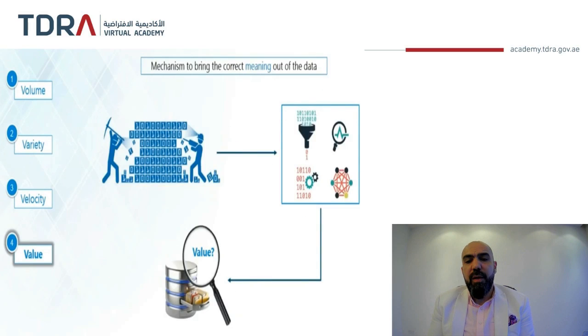So the fourth thing is the value. What is the meaning of value here for the data? Great, I have big data, I have too much, in my database, let's say, or stored somewhere. How can I benefit from this data? First of all, I need to go for something called data cleansing. I need to clean my data. When I have a bunch of information stored, I don't need all these fields and I don't need all this metadata. I need a couple of fields to do my analysis. So first of all, I will do data cleansing.